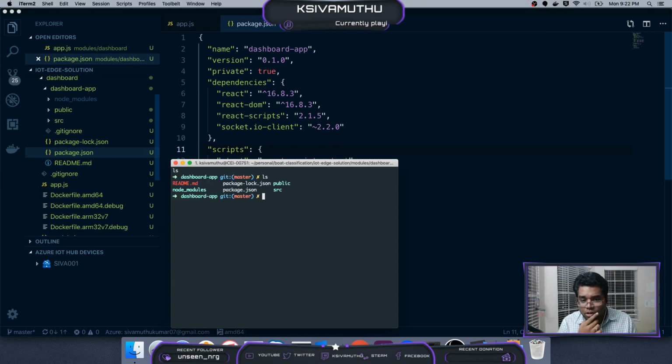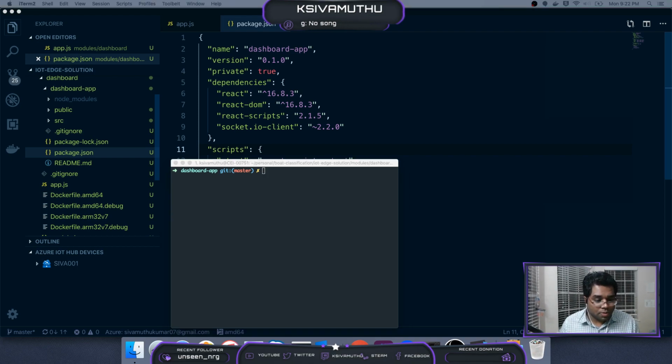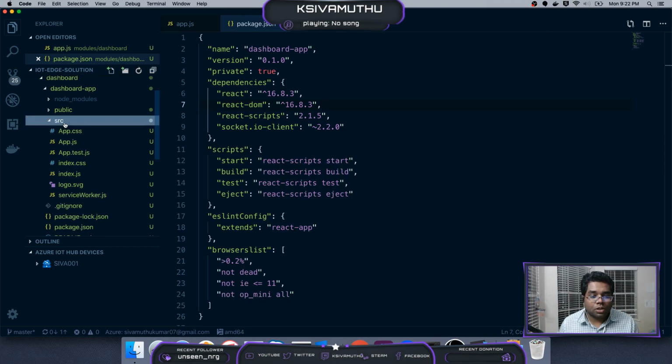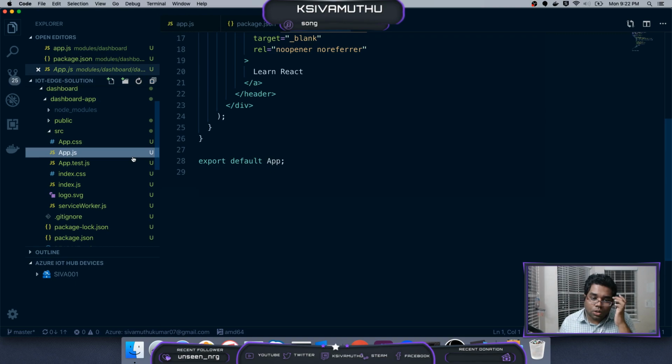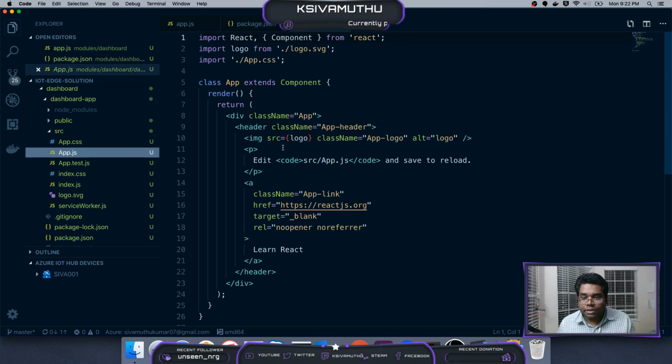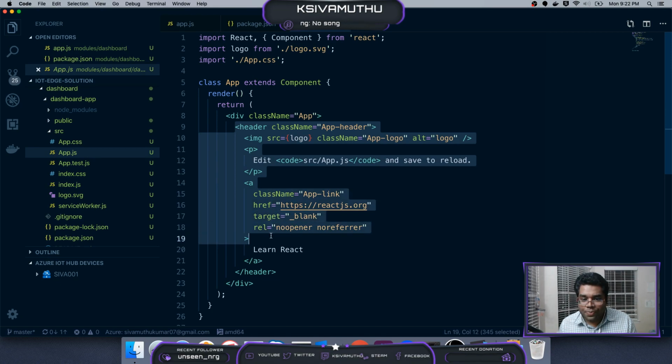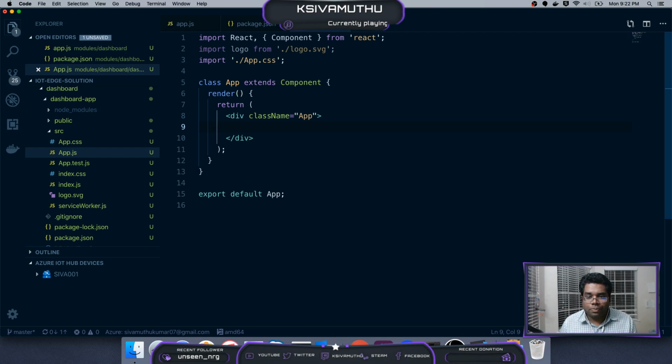Okay, it's installed. Now what we need to do is, in our React code, go back to this src App.js. I'm going to remove this header.